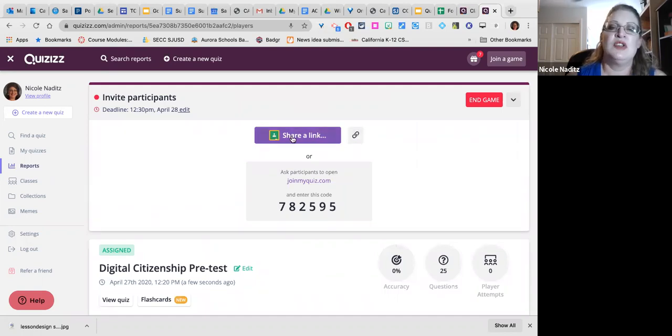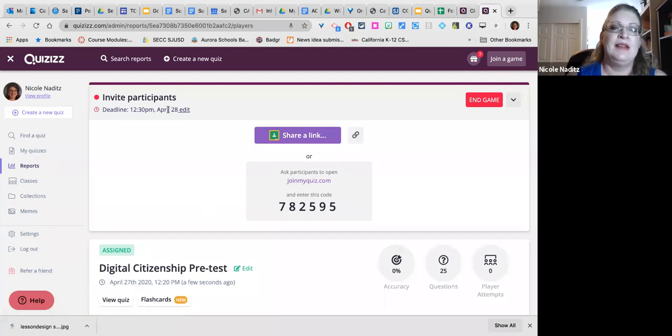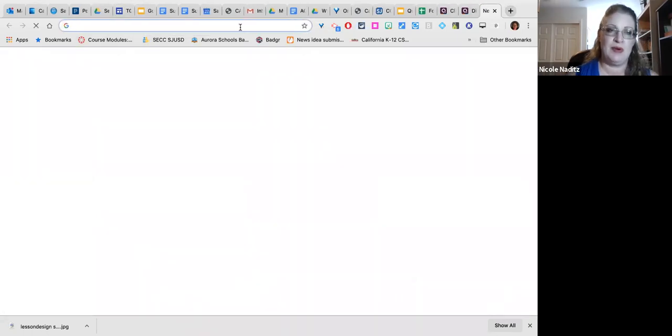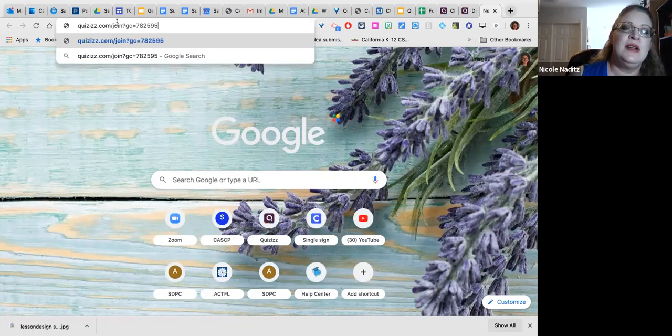So it gives you the share a link to Google Classroom, or here's the link that's copied. It doesn't even show me. And I can then paste that into Seesaw or into Remind, or in this case, I'm just going to paste it into my web browser up here. So it actually has the join login plus the little code for game code equals, and my game code is right there.